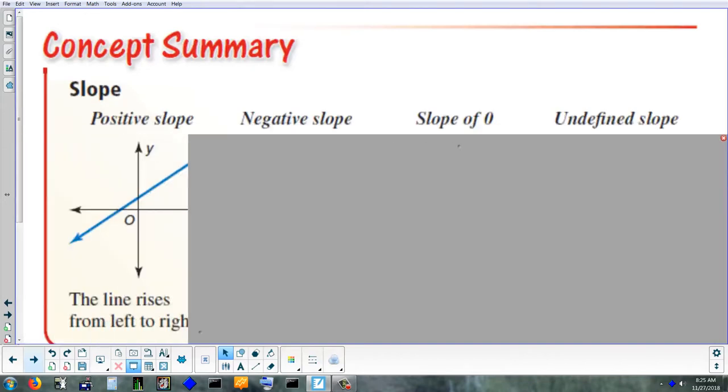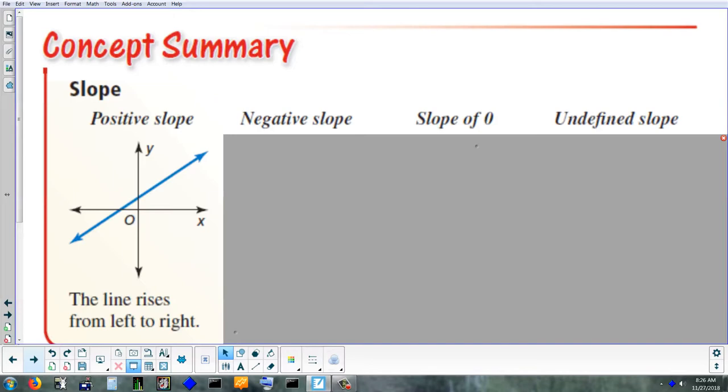First one is going to be a positive slope. Again, if you want to write the line rises from the left to the right, you can. You don't have to. The biggest thing I want you to put down is, on the top of your blank graph, write positive slope, then draw a line that's going up to the right. It doesn't have to be exactly like this, but as long as your slope is going up to the right, you know that it's positive.